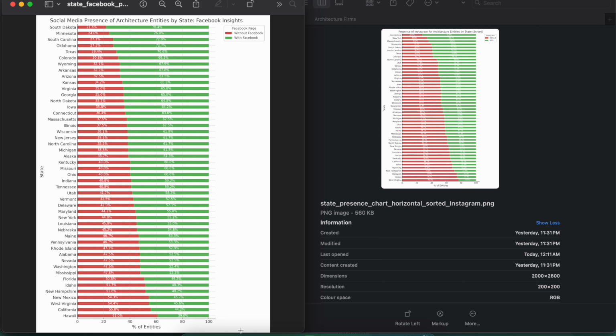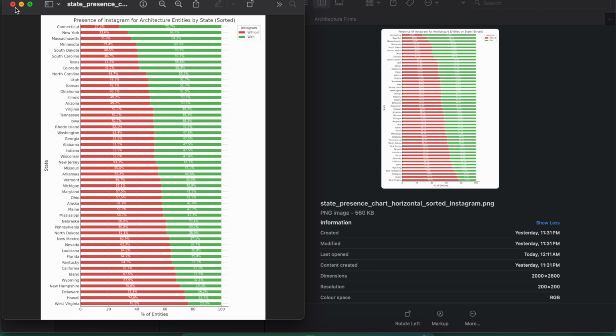Even though this chart is a little bit bigger, so I can't open it all in a single window. So how could I check it? But okay, let's check it out one by one.